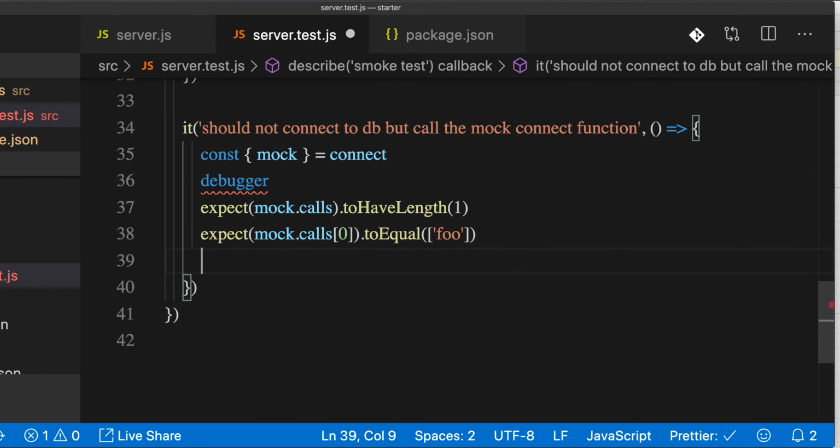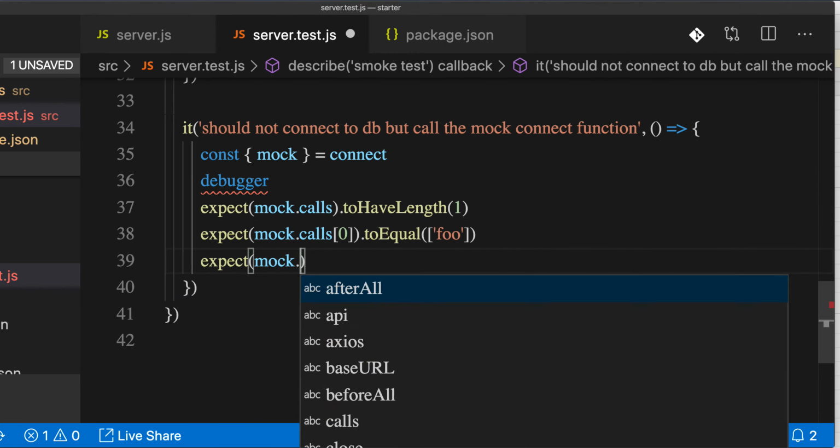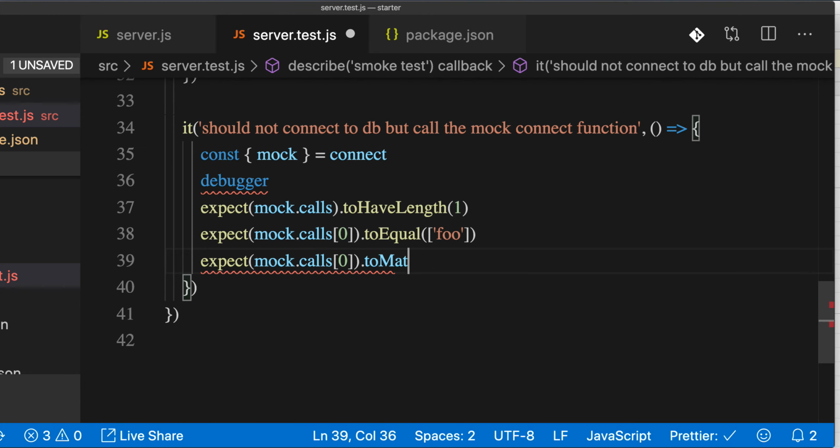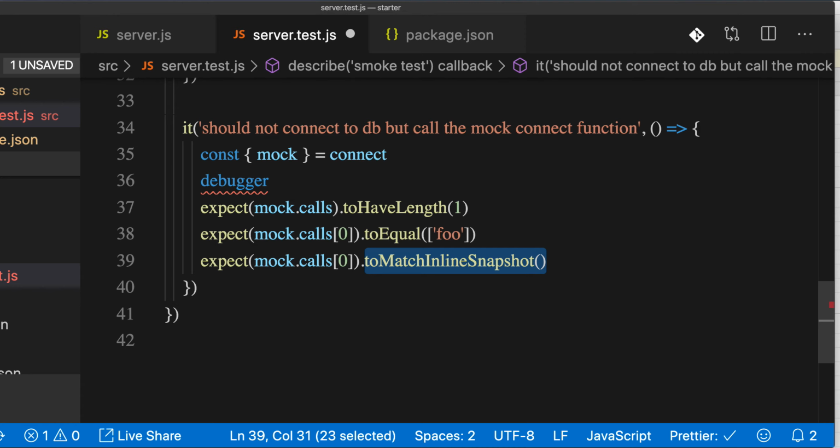Another thing we can do is expect mock.calls[0] toMatchInlineSnapshot. When we do this, we say that for the mock.calls first object, we have to match an inline snapshot, and the snapshot will be generated here after we run the test.